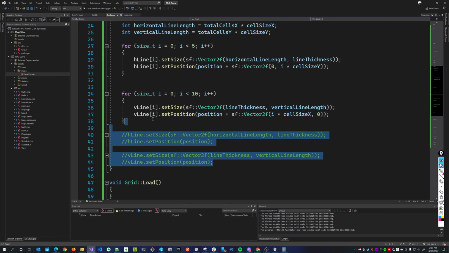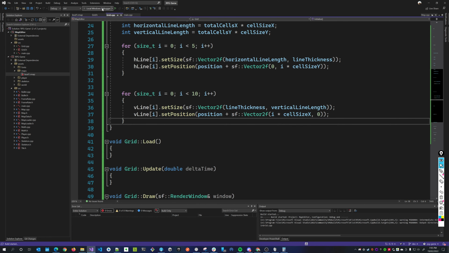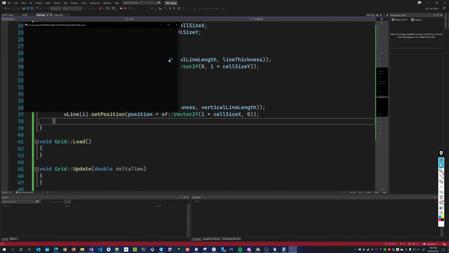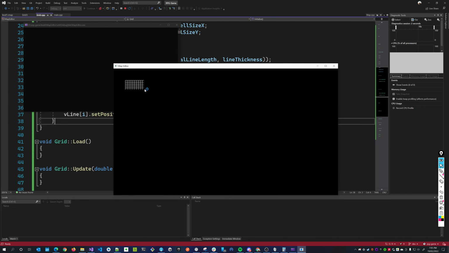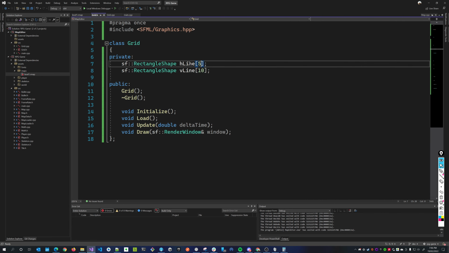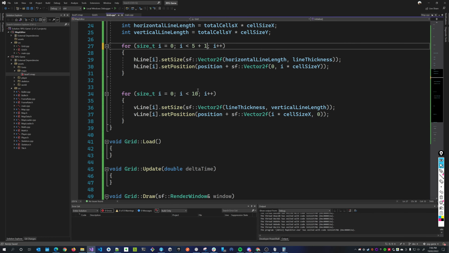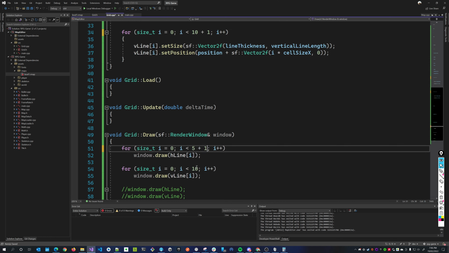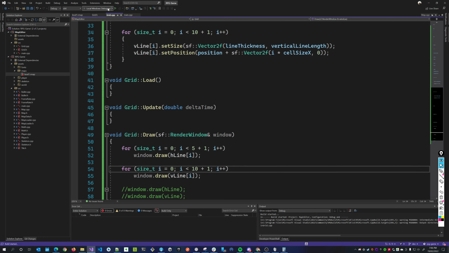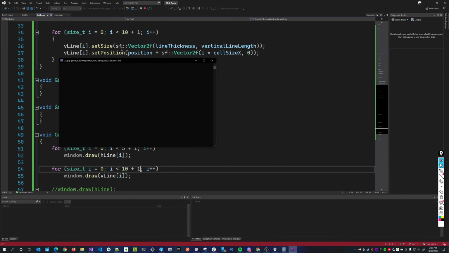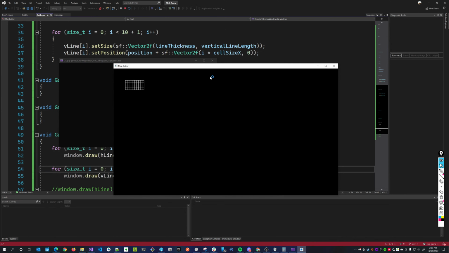All right, done. We made our lines. They're beautiful. The only issue is we need an extra line on the right and an extra line at the bottom to kind of cap off or close off our grid. So instead of doing 5, we're gonna do 5 plus 1, and I'm gonna keep this plus 1, and I'll explain why plus 1. Right, and then I'm gonna do this plus 1, plus 1, plus 1, plus 1. That should cap everything up, right?